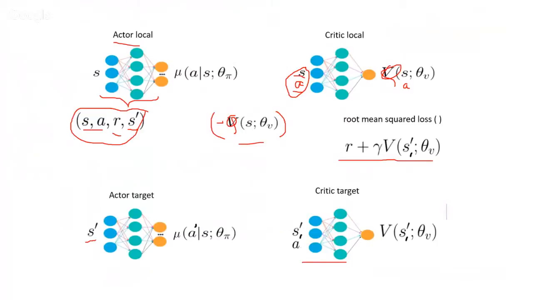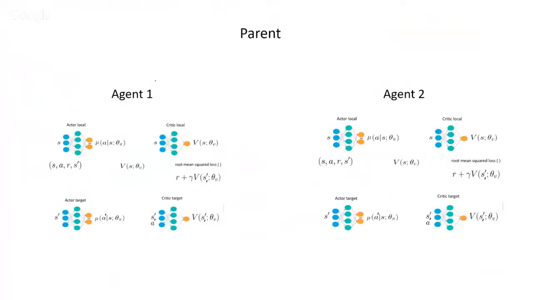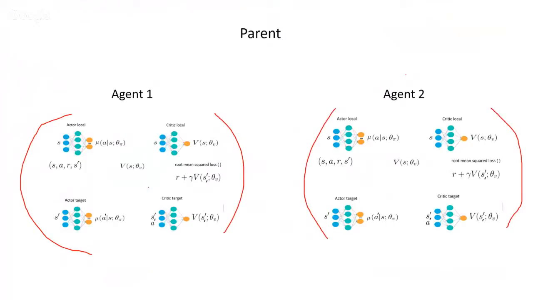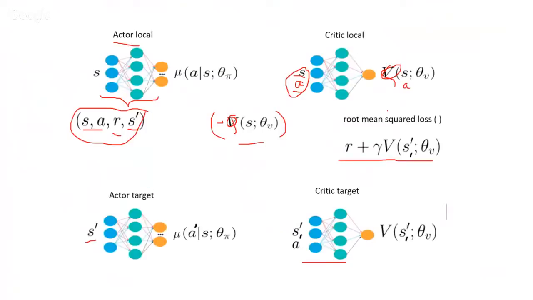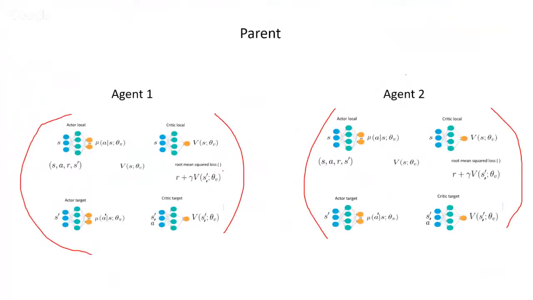So this is just one agent. So for multi-agent, there will be two agents. There will be an algorithm, let's call it a parent agent, and it will have two agents. So this agent one will belong to, based on your environment, my blue racket, and so this will control my blue racket, and this will control red racket. Okay, and each of these agents will have these four networks that we saw previously. But the training is slightly different because we have two agents.